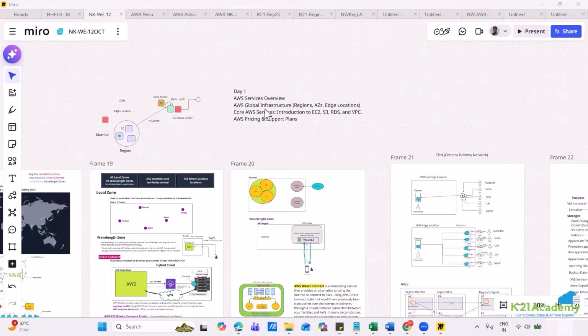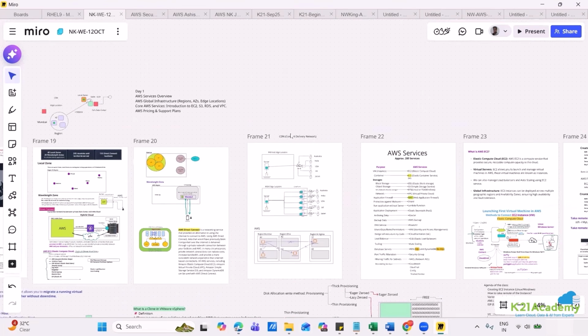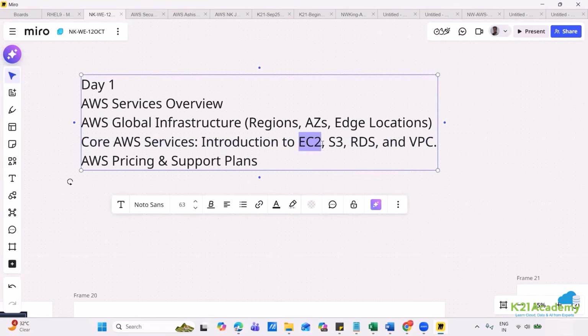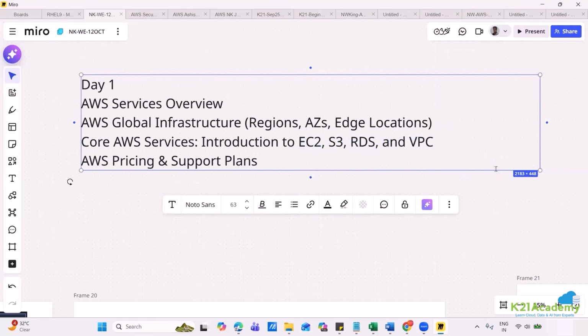Now, the next thing we are going to discuss is services, and then I will explain all these services one by one. So we have 4 services. We need to discuss the 4 services: EC2, S3, RDS, and VPC. I will be giving some overview on these services, right? And not only this, I'm going to include some more services. You can use Route 53. This also is a very important service.